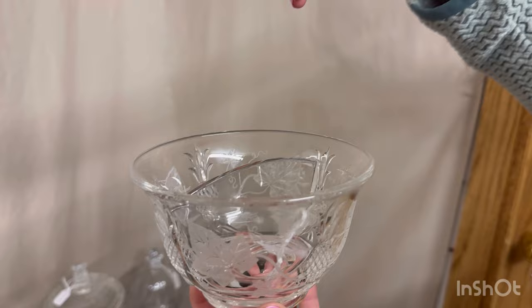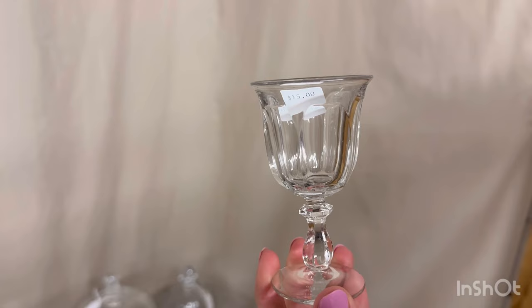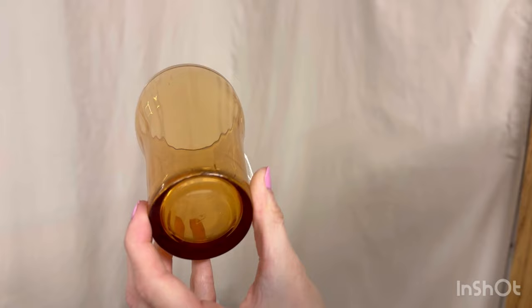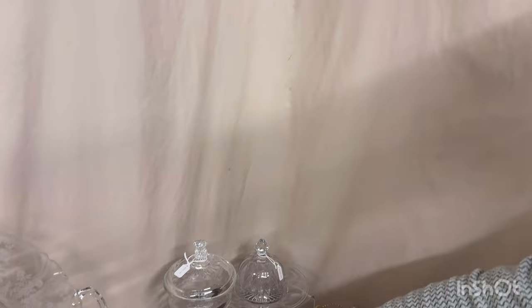Plantation divided mayo with ivy etch — $35. Old Williamsburg wine — we have four available, each one is marked with the Diamond H — $15 a piece. Amber Terrain soda — it's about five and a quarter inches tall. It does have mold on the bottom, which looks like damage but it's just mold. Marked on the bottom and it's $45.